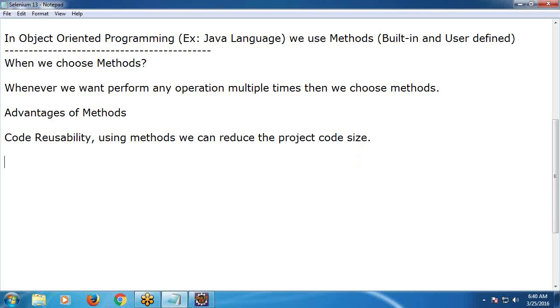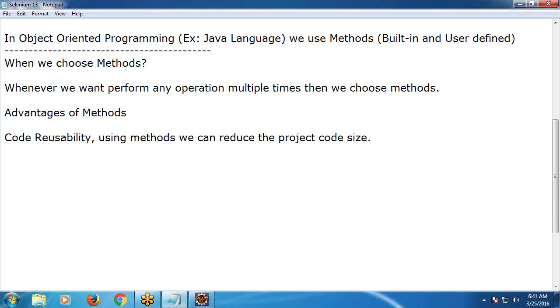Suppose for one project there are 100 classes, 100 programs, 5,000 lines. If you find and use more reusable components, definitely you can reduce the code size. This is one primary advantage.